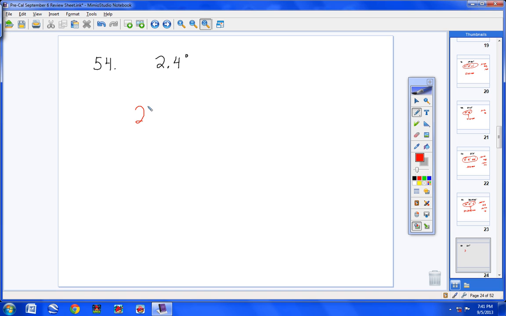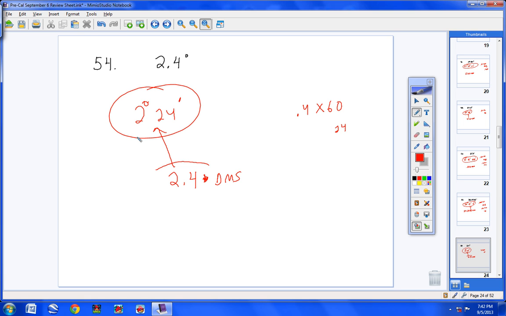All right, we have 2 degrees. So off to the side, we're going to write 0.4 and multiply that by 60. So 0.4 times 60 would give us 24. And so the answer is simply 2 degrees. We get 24 over here, no decimal, so 24 minutes. Of course, the other way is to type in 2.4 into your calculator, then hit second apps option 4. And when you do, up pops an arrow, DMS, hit enter, and you will get this exact same answer right here. So we're moving right along, guys.